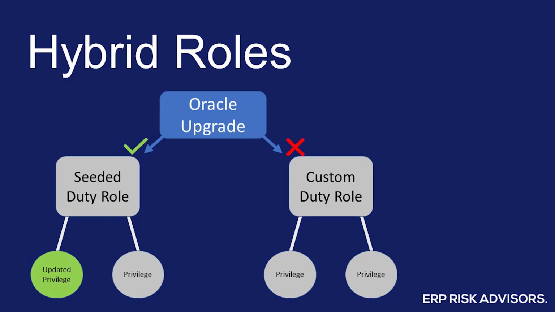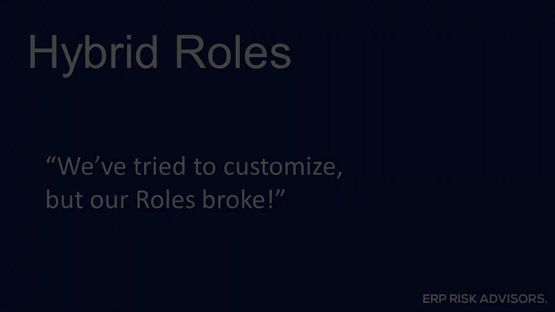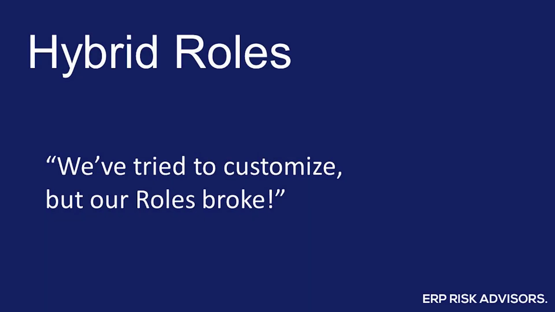That was new that automatically showed up in the custom role. So hybrid roles can be dangerous because you don't know necessarily what you're getting when an upgrade happens. So I've had a lot of people say, we've tried to customize, but our roles broke. And typically when we look into it, they broke because they used hybrid roles and they didn't customize everything. So therefore they received a partial patch to a role, and that's what caused the breakage. So we don't recommend hybrid roles. It's not the right way to go.